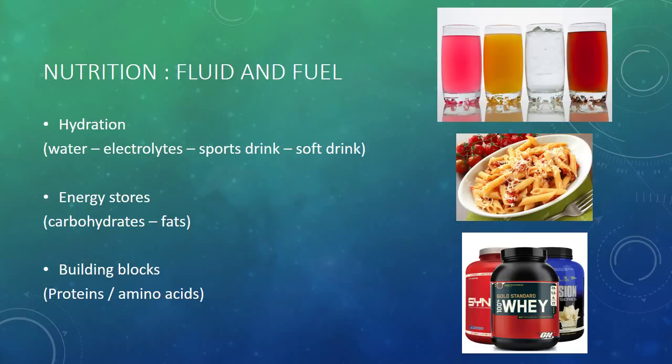Okay, so the next thing we're looking at really is the three various ways that you can help your body in terms of fluid and fuel. First is hydration, the second is your energy stores, the third is your building blocks. So we're going to go to the top and we're going to cover hydration firstly. This includes things like water, which can involve electrolytes, sports drink and soft drink.